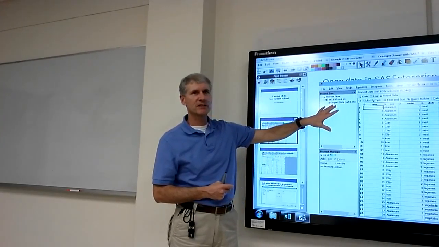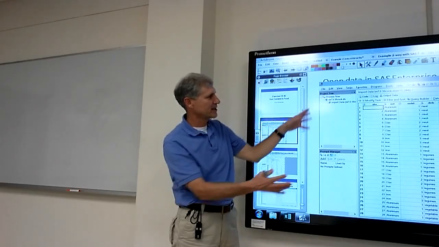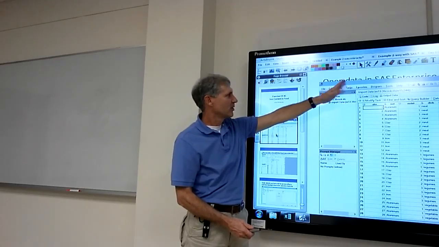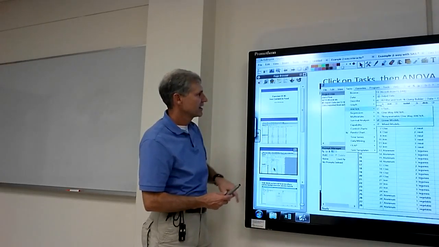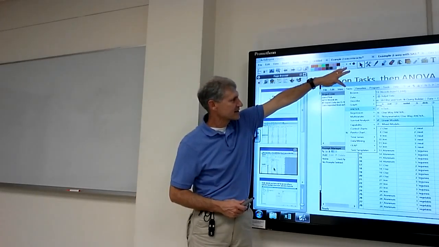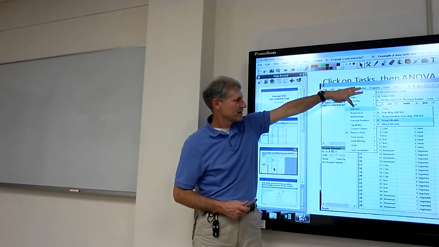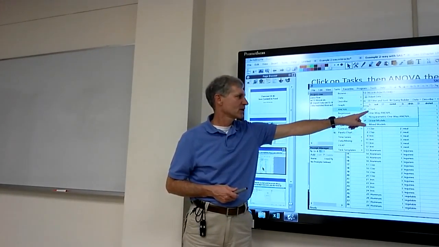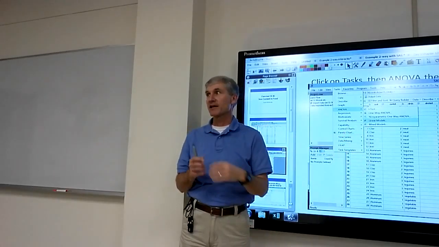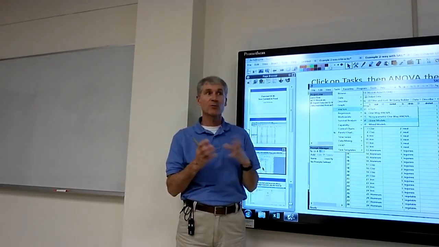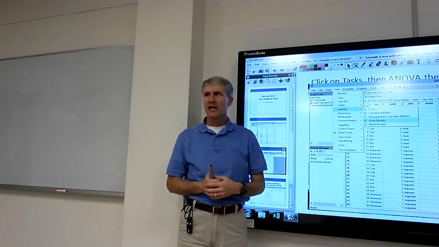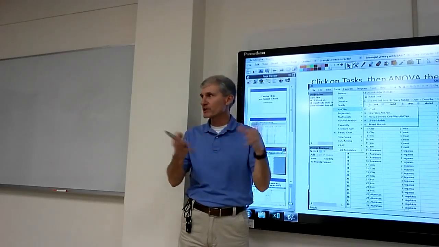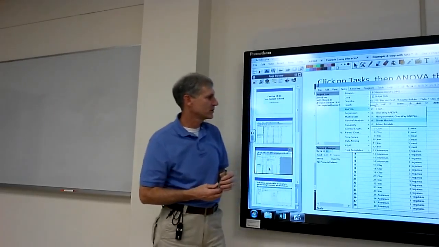I'll post this out there on D2L. It looks like when it imported into here, it made the picture bigger and covered up my words, but open data in SAS Enterprise, and then you're going to go to tasks, and then ANOVA, and then linear models. I think I mentioned that last time, that it has one-way ANOVA, and then it just says linear models. It doesn't have two-way ANOVA. Right, so if it's not a one-way ANOVA, you need to go hit linear models. And that's the one that allows it to not worry about if you have the same number of rows for each group. A general linear model will work fine.